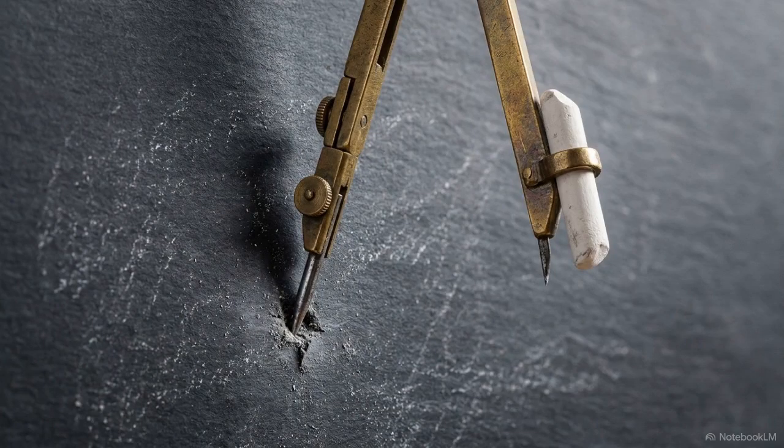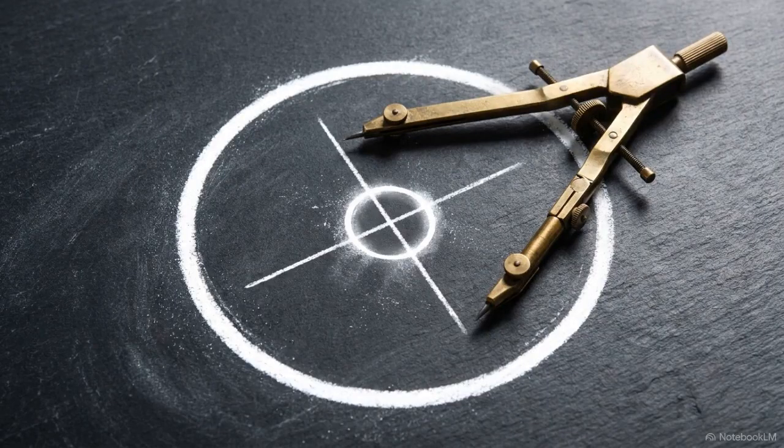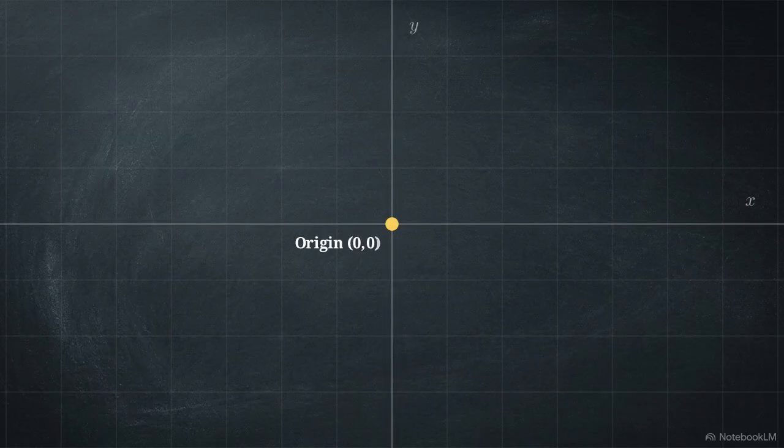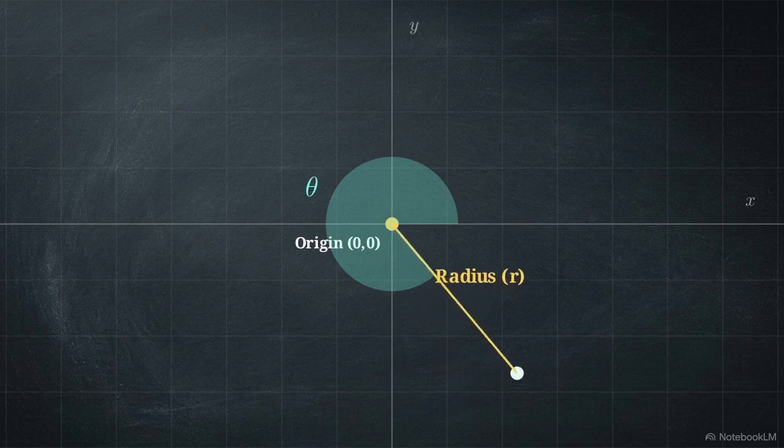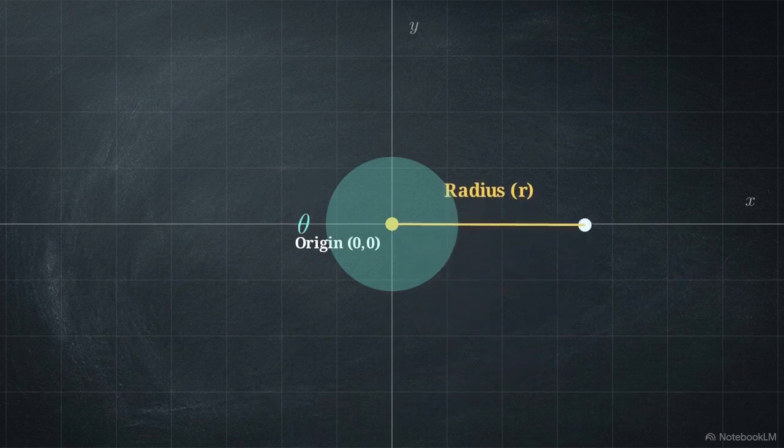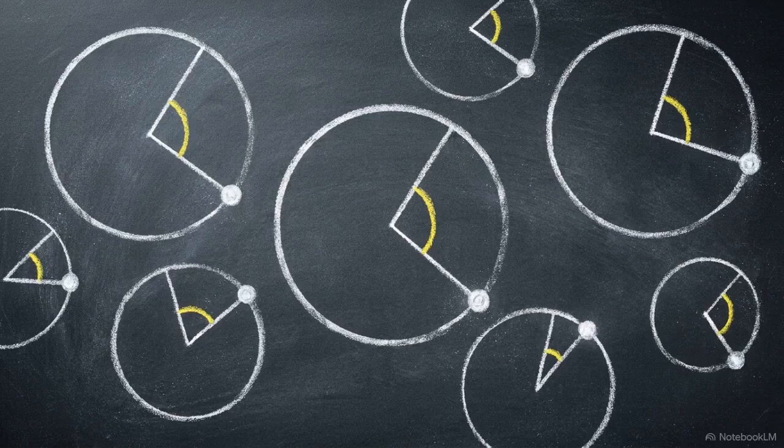To see how this works, we need to define exactly what rotation is before we touch any advanced math. Rotation means a point moves, while two conditions never change. First, the center of movement remains absolutely fixed. We call this the origin. Second, the point maintains a rigid distance from that center, called the radius. This length is locked. Because the origin and radius are fixed, only one thing changes: the angle. By tracking this single changing angle against our unyielding radius, we establish the parameters needed to map any frequency.